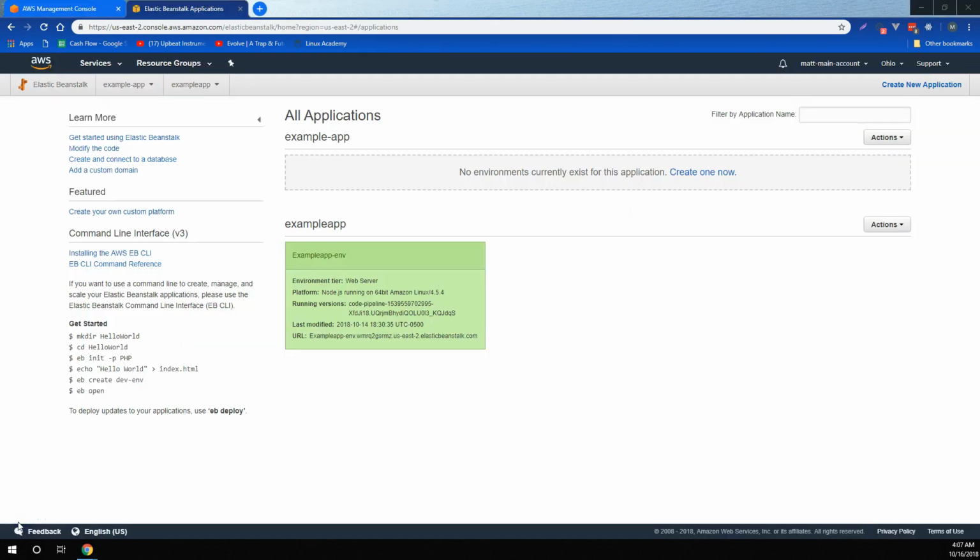For Elastic Beanstalk, we learned that we can quickly deploy and manage applications using Beanstalk in the cloud without worrying about the infrastructure that runs those applications. We learned that Elastic Beanstalk reduces management complexity without restricting choice or control, and that all we have to do is upload our application, and Elastic Beanstalk automatically handles the details of capacity provisioning, load balancing, scaling, and application health monitoring, and that Beanstalk uses highly reliable and scalable services that are available in the AWS free tier.